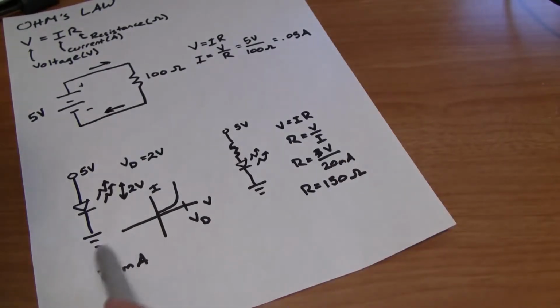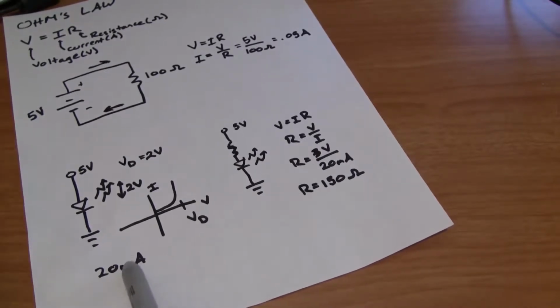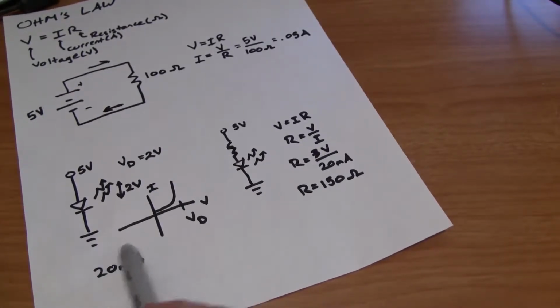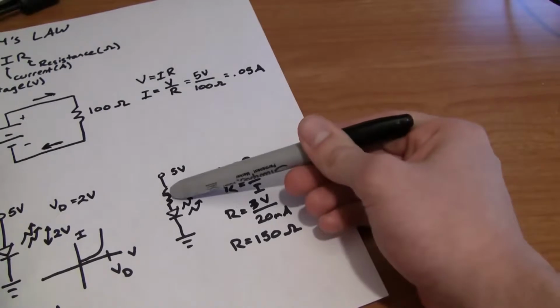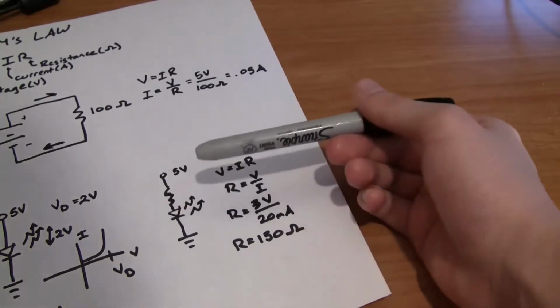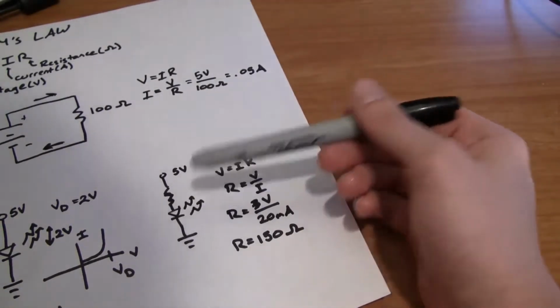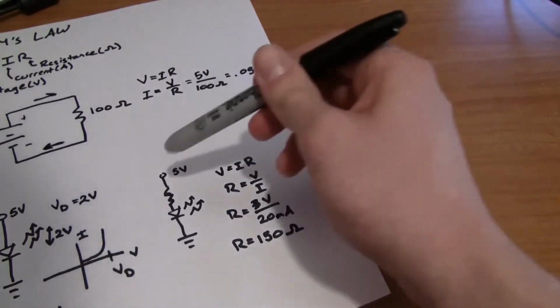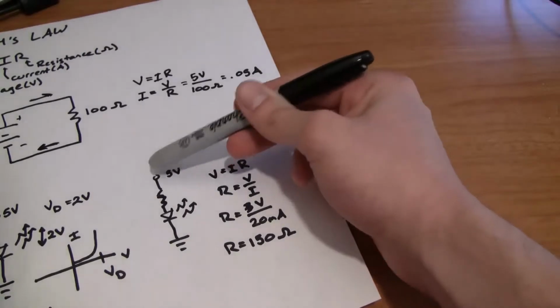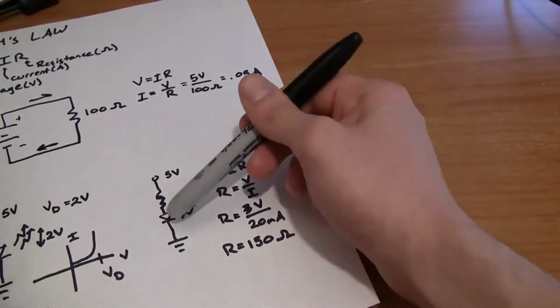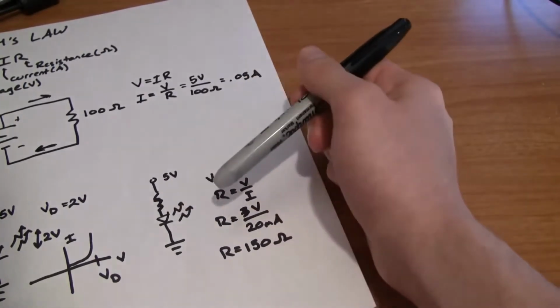Most LEDs are designed to run with around 20 milliamps of current flowing through them. So let's see how we can design this circuit so that the proper amount of current is flowing through the LED, which will ensure we get a long lifespan and a reasonable battery life. To do that, we're going to put a resistance in line with the LED. And you always see this. In fact, I did this in the video last week, and here's the reason why. By putting a resistance in line with it, we can ensure that a proper current is going through the line from 5 volts to ground, and therefore that there's not too much current going through the LED.